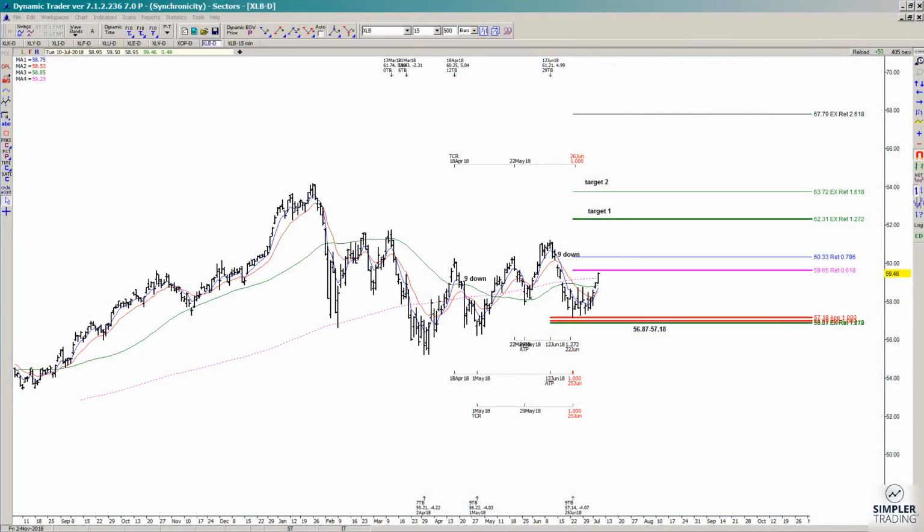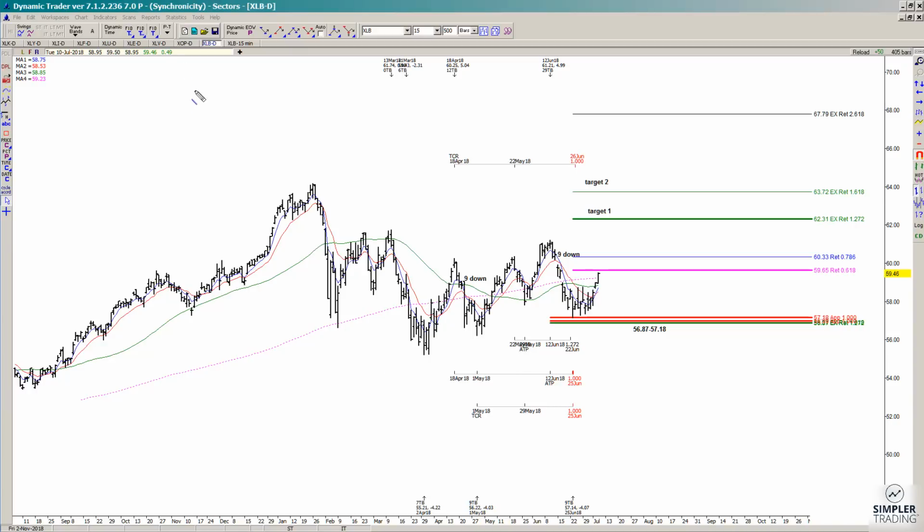In today's video, we're going to take a look at one of the setups I gave you. I don't know if it was early last week or the week before, but it was in XLB. You'll be able to go back and find the video on YouTube somewhere. But we need to talk about setup plus trigger equals trade entry, and then you manage it. That's the formula for making money with this work.